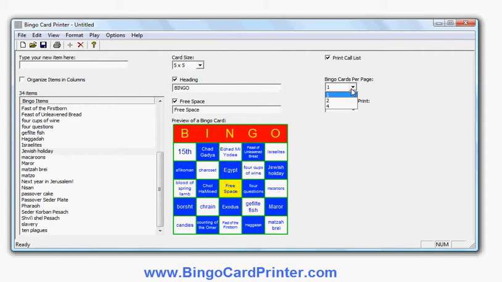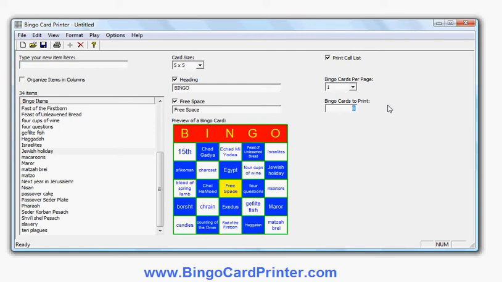And finally, how many bingo cards do I want to print? Now this is the real power of the software. If I want to print a large number of bingo cards, say 100, and every one being different, I just type that in, and when I do print, every single bingo card will be different. If I do print preview, you'll see on screen what I mean. So when I do print preview, there's my call list. This is the list of words in random order.